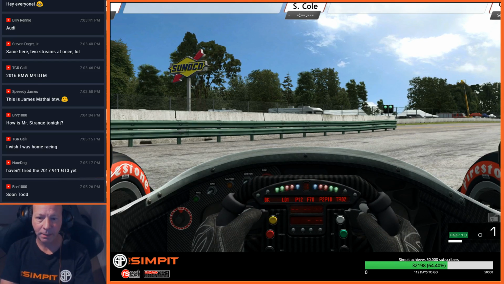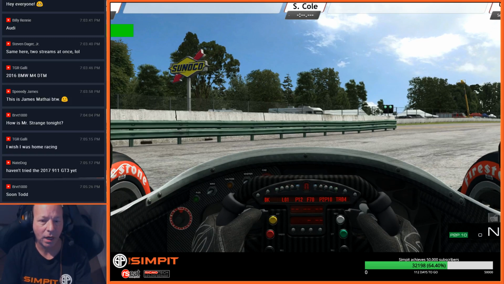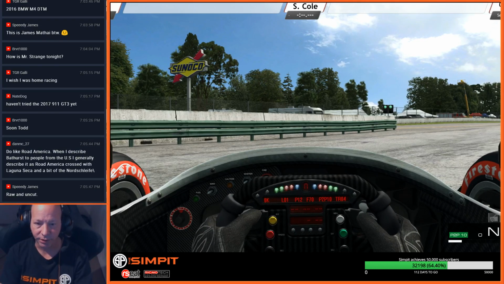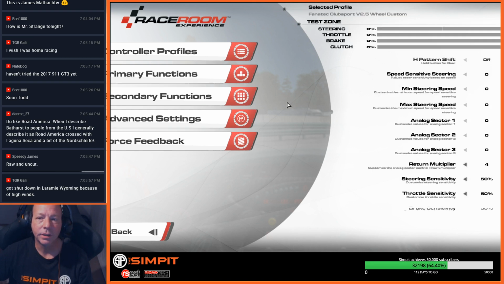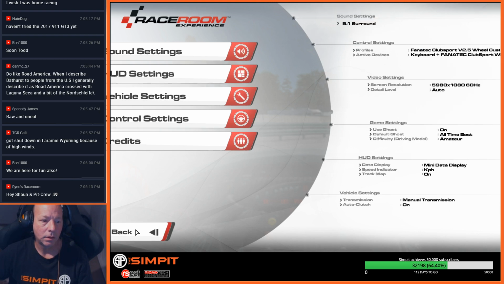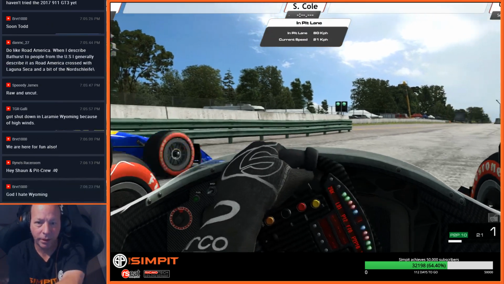Where'd my controls go? I had them mapped. That's one thing I did do. What the heck? I was just driving it just to make sure it all worked. I got nothing. I got wheel but no pedals. This is one area that I actually do have a problem with Raceroom. Oh, it did clear my pedals. Interesting. Bear with me, you guys. I'm very sorry. It's not disconnected. Raceroom, you're so weird on this stuff. There we go.